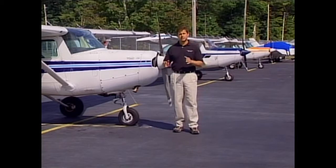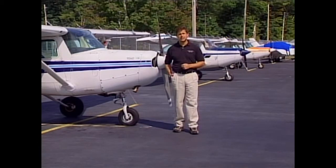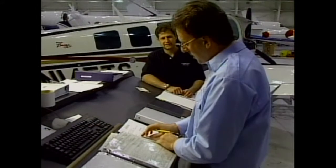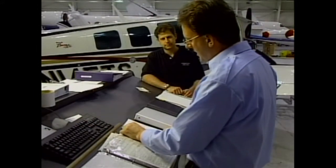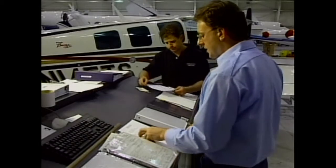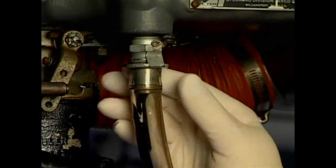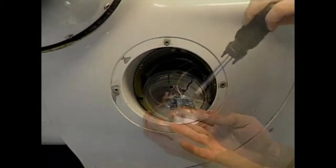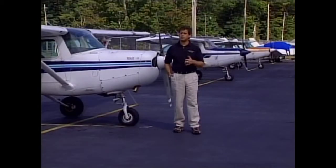The goal of your maintenance checkout is to learn all about the systems, maintenance, and proper operation of the aircraft. Set up an appointment with your mechanic and ask them to review the aircraft's systems and show you how to perform routine preventative maintenance tasks such as changing the oil, checking the spark plugs, and changing a landing light. They'll also be able to give you tips on how to operate it for maximum efficiency and safety.